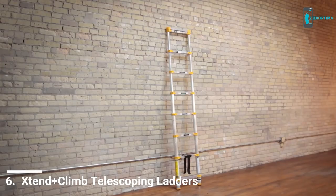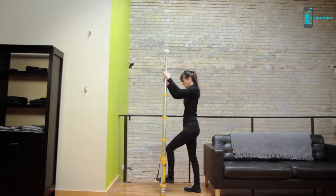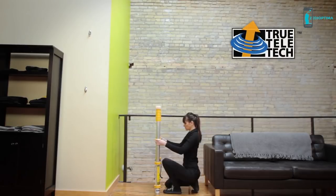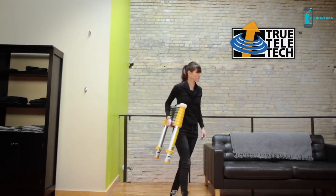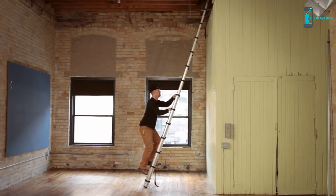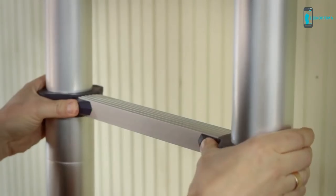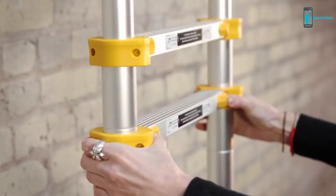This is the Extend and Climb Telescoping Ladder. It is convenient to store and transport. It is also lightweight and easy to use. True Telescoping Technology is the patented technology behind Extend and Climb's series of telescoping ladders. Ladders with True Telescoping Technology provide maximum versatility and have been tested and surpassed ANSI and OSHA standards. True Telescoping Technology is safe and easy to use with its patented lock and release system.